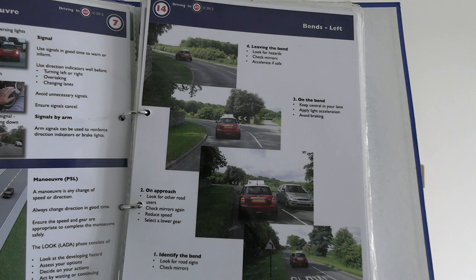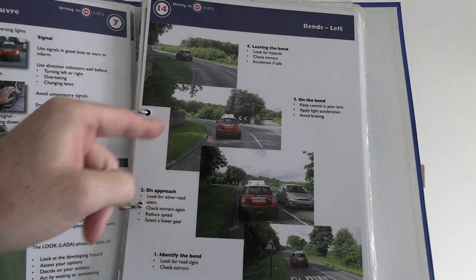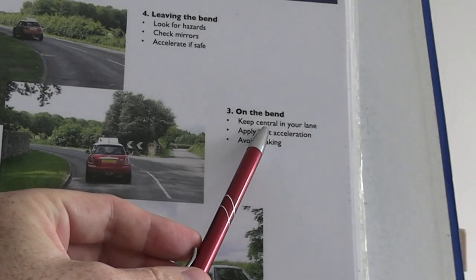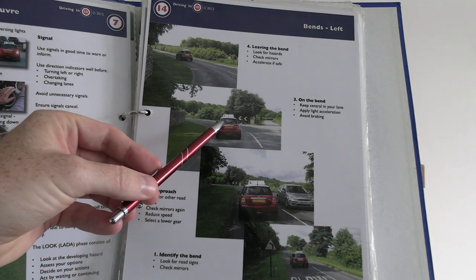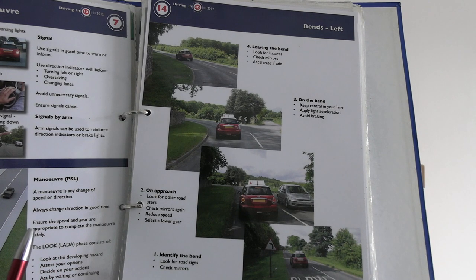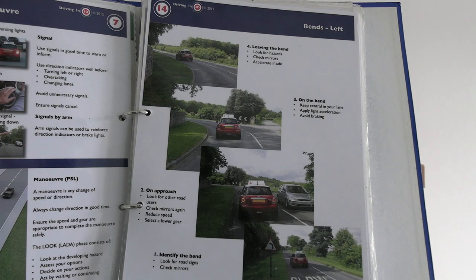She lost two marks on position on bends and genuinely hasn't a clue why. Generally there are two types of bends: a left bend where the road disappears to the left up ahead, and a right bend. If you have a left bend, it's incredibly important to diagnose it from about 70 to 100 metres back. You need to keep central in your lane on a left bend — this gives you a slightly better view around any wall or obstacle, helps you see pedestrians earlier, and means you'll spot parked cars sooner as well.